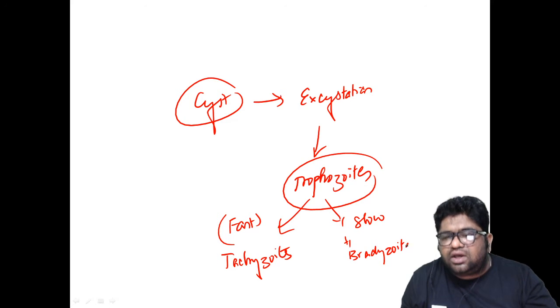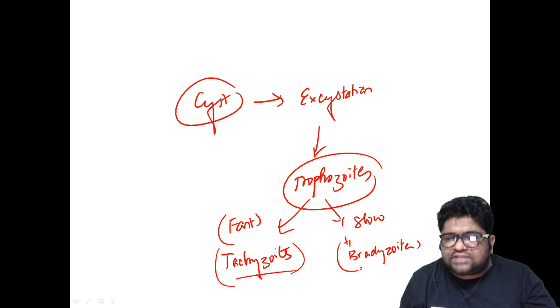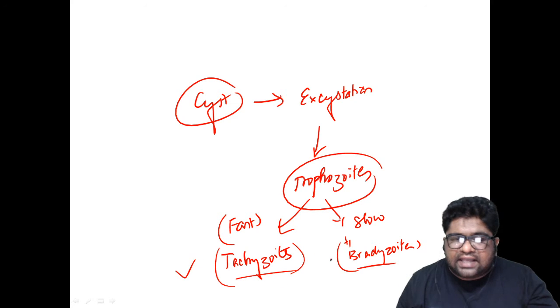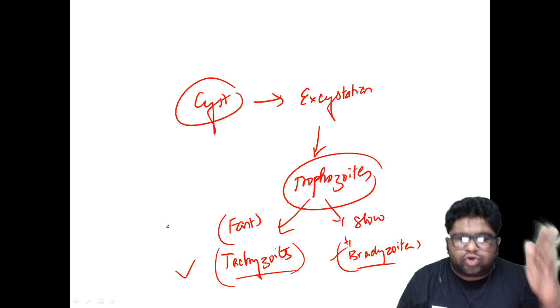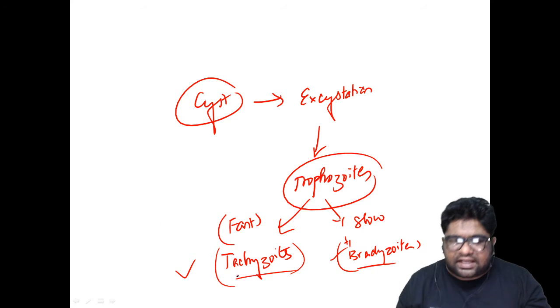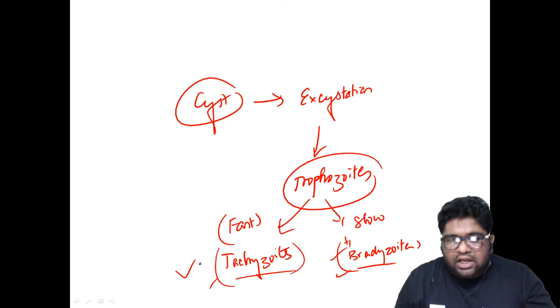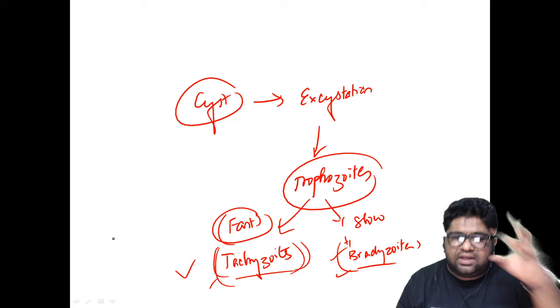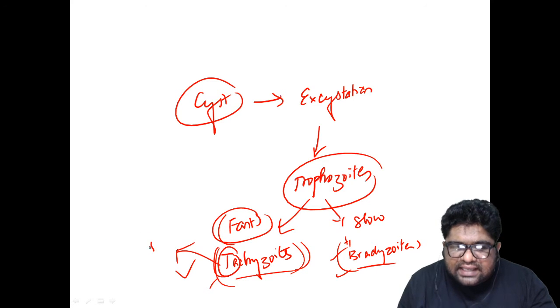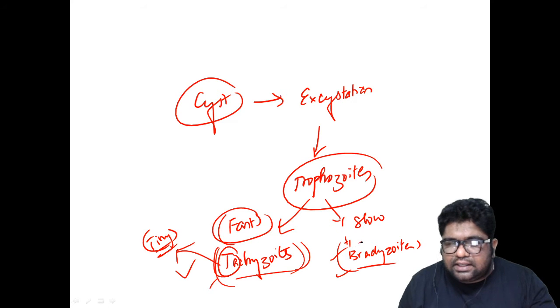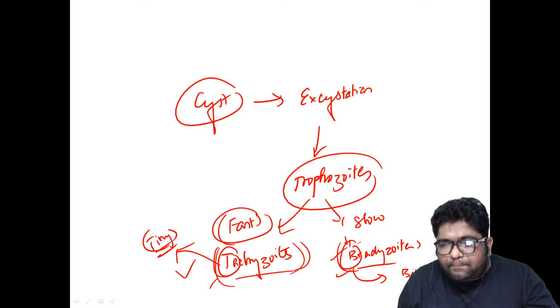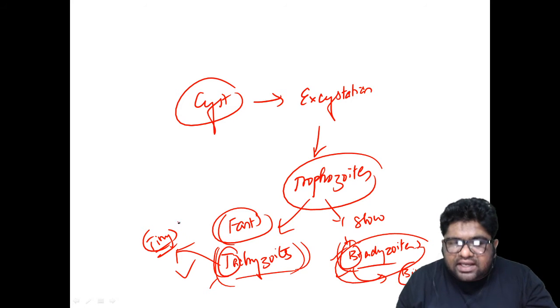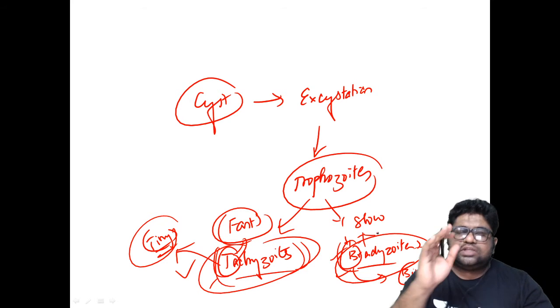Why am I teaching you this here? Remember, in a question paper, if you understand it is a parasitology question and if they use the words tachy and brady, without any kind of second thought, please go for toxoplasma, because no other organism has these words, tachyzoites and bradyzoites. Now, if they multiply so fast, they don't have enough time to grow bigger. So, tachyzoites will be tiny, T for T, tiny. Bradyzoites have a lot of time to grow, increase in size. So, brady means bigger. Bigger trophozoites are called bradyzoites and tiny trophozoites are called tachyzoites. Tachy, fast; brady, slow. These are the properties I wanted you to know.